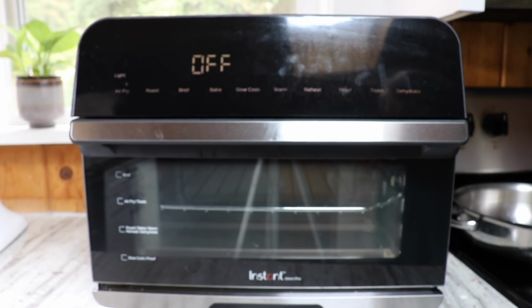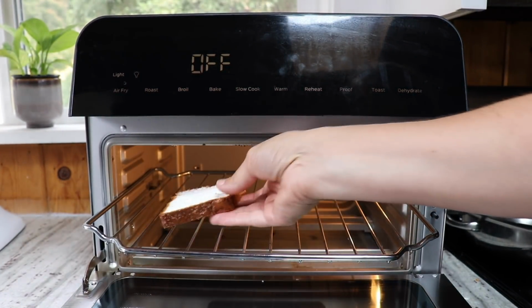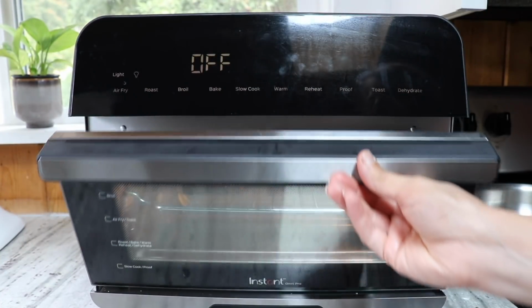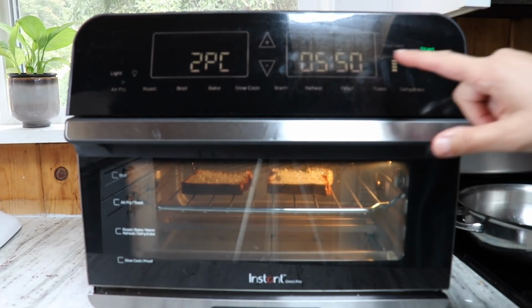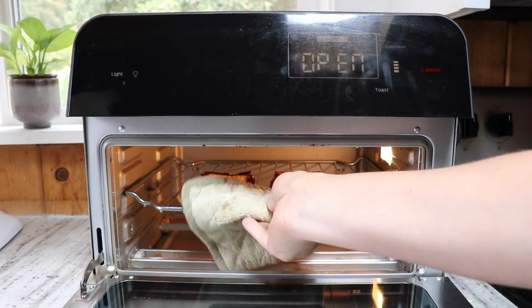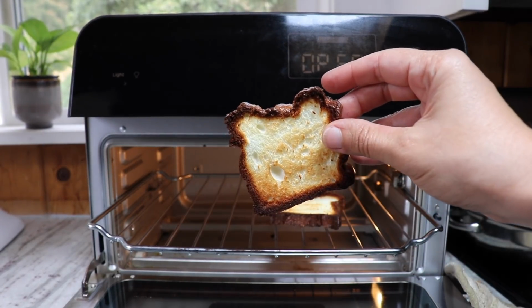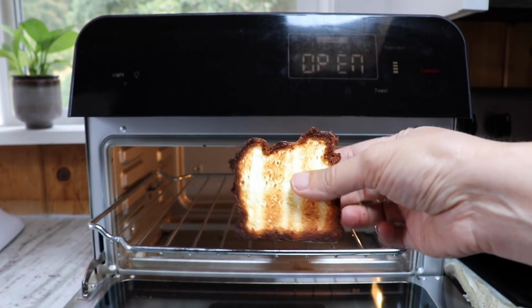Several people were interested in how well this bread toasts, so I'm going to give a quick demo here in my air fryer toaster oven. The main thing is you want to keep an eye on it because it does brown faster than you might be used to with regular bread. It's almost done with the toast cycle, but I noticed it was looking a little brown, so I'm going to go ahead and pull these out. There's a view. Looks like toast. The edge got really brown. But that's what the back looks like.